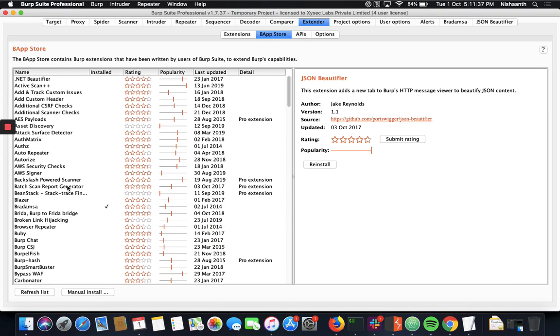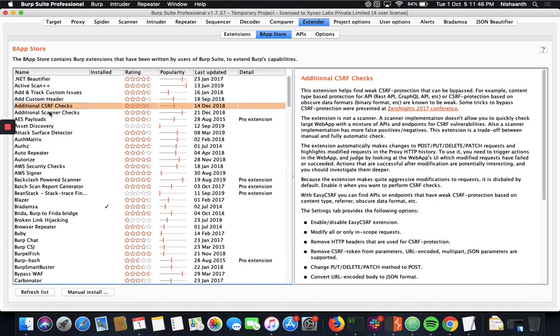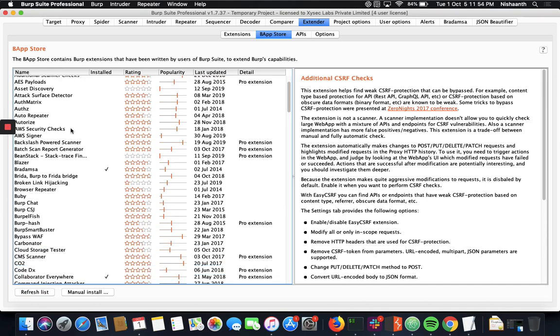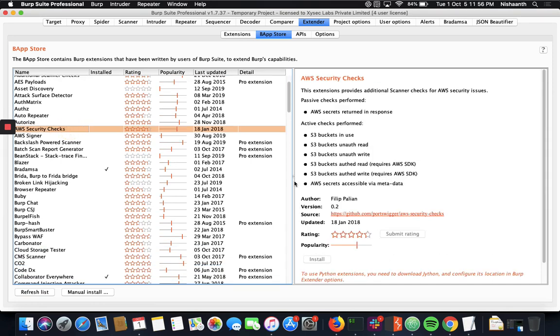The Burp store also has a lot of plugins which can be used for testing applications. For example, here there is a plugin which will do CSRF checks. This will be very helpful to automate your CSRF test cases. And there is a plugin here to do AWS security checks.